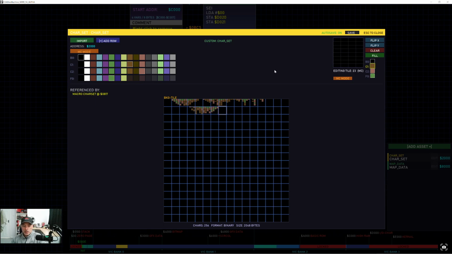But if you were doing a 2x2 meta tile, which is kind of common, you could draw them like that so that you can see them in here. You can lay them out that way, whatever you want. You can just copy and paste that there, then flip it, I suppose.